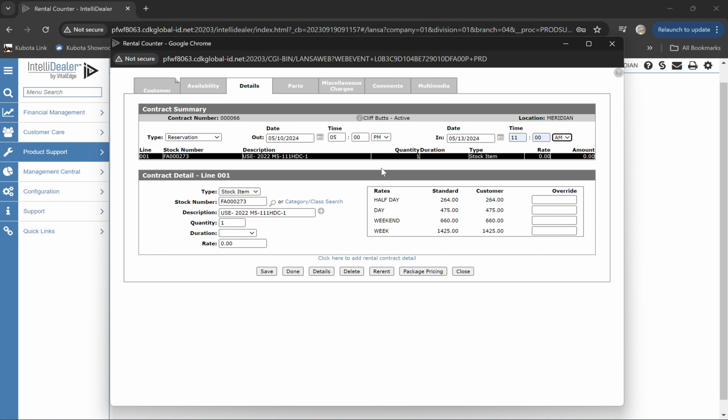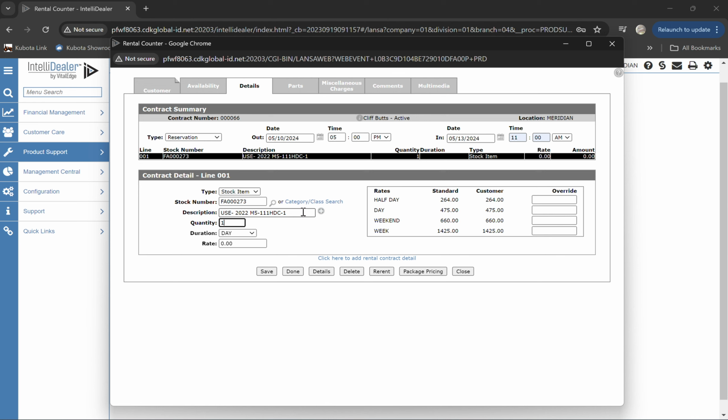So it's also not going to charge them for any extra days because our duration is the day and the quantity is one. So it's just 1 day. If the customer wanted it for 2 days, you just type in two. But in this case, we're only going to charge them for 1 day because that's what we do over the weekends. We only charge for 1 day unless the customer uses it for more than 10 metered hours. So we make that determination once the piece of equipment comes back in.